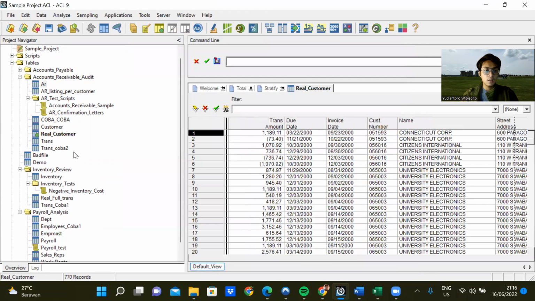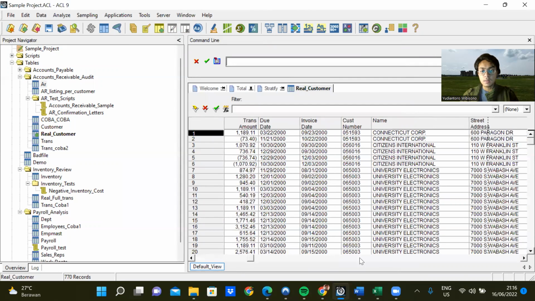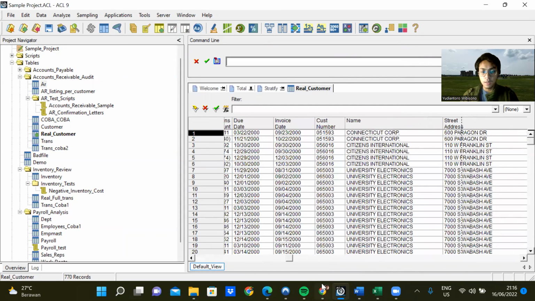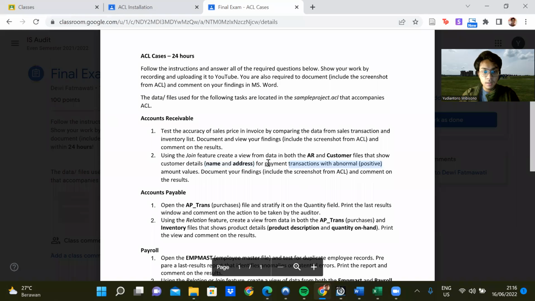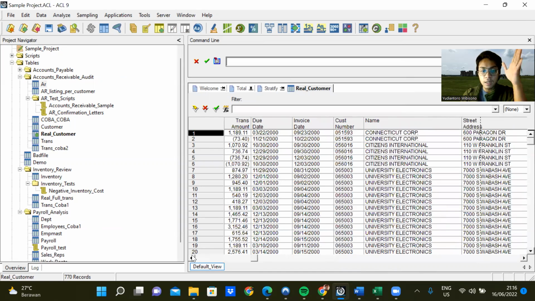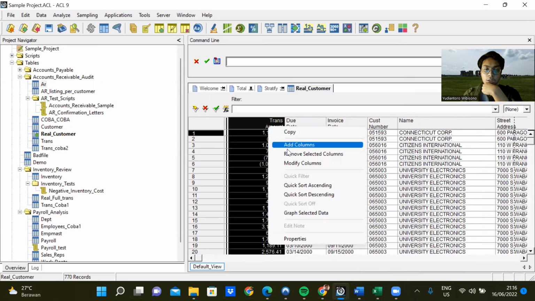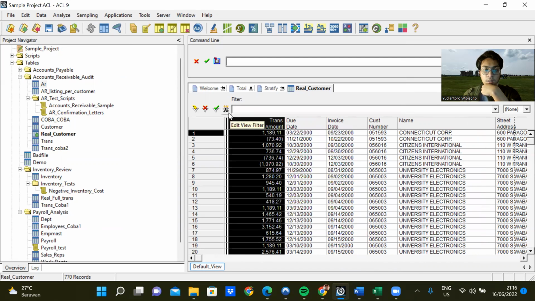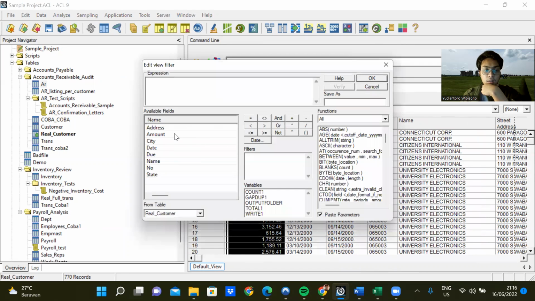Okay. And then on the real customer, because we are going to examine abnormal accounts receivable, we are going to see the amount that seems to be abnormal. So simply by edit filter view, and then I click amount, amount smaller than 0.